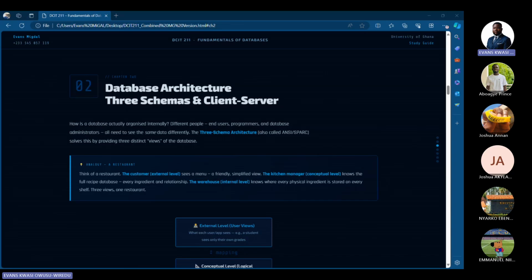Those who bring, where the storeroom or storekeeper, those who have done restaurant. So the person who brings the ingredient. So the customer, okay, what you will see as a customer is your menu. When you enter the restaurant, you see your menu. Simple. You see it, this one and the price, this one and the price, this one and the price.